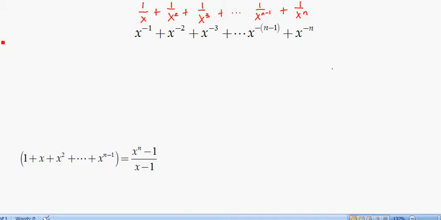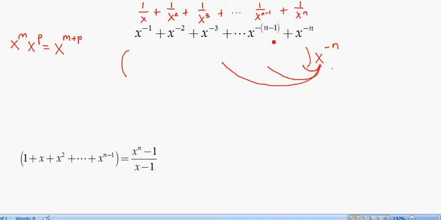So what we're going to be doing is taking advantage of this fact that if you have x to some power m times x to some power, let's call it p, then we're left with x to the m plus p, right? This is the fact we're going to be using, but we're sort of doing it in reverse. What we want to do is factor this x to the negative n out. So I'm going to write it over on this side, even though the book does it on the other side, just so you can see what's happening. So I want to really be thinking to myself, what could I be multiplying x to the negative n by, right? If I were to sort of distribute this back out to get back to the original.